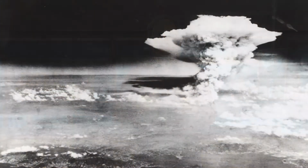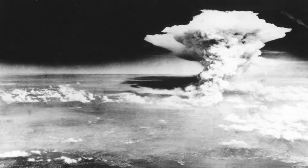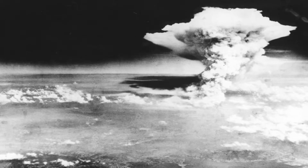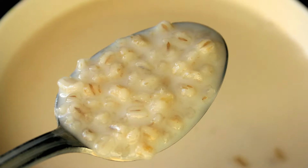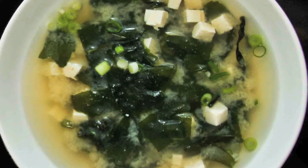And it may be that the Japanese have the most to teach us about how to use foods to protect against radiation. In Nagasaki, the site of the second atomic bombing, St. Francis Hospital, located about a mile from the epicenter, survived the initial blast. On one ward of the hospital, there was a physician named Dr. Akazuki who fed his patients a traditional whole food, plant-based Japanese diet that included barley porridge, Hokkaido pumpkin, and miso soup with seaweed. On the other wards, the patients were fed a more westernized diet.